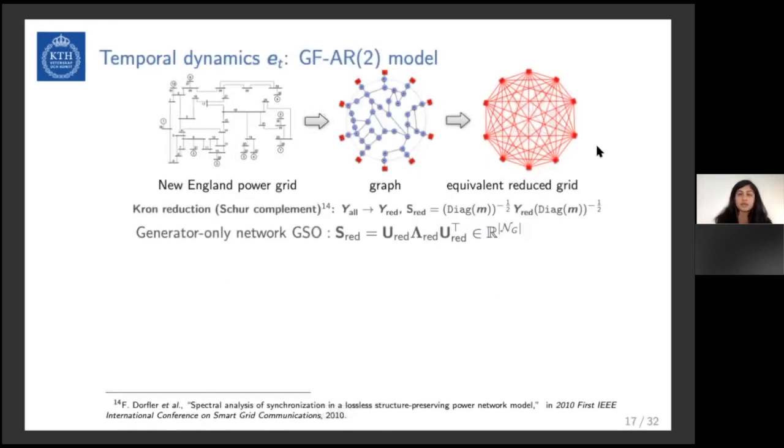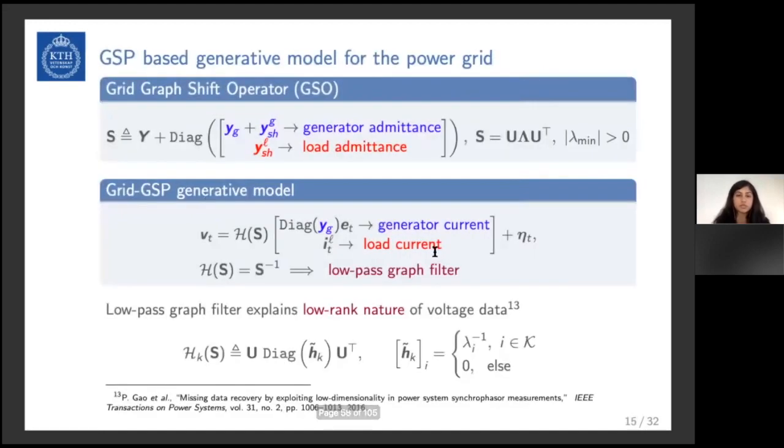And so far we only discussed the graph input to a graph and output from a graph, input to a graph filter and output from a graph filter. But there is also an interesting temporal dynamic sitting in the input to this graph filter. So if I go back very briefly, the generator current value that I am pointing, okay, I think I can annotate.